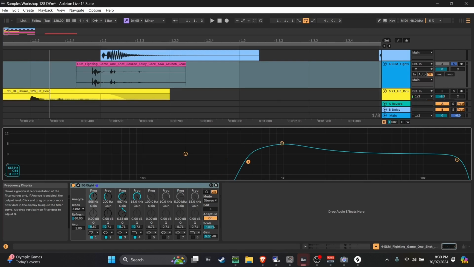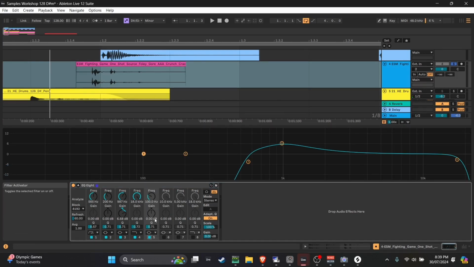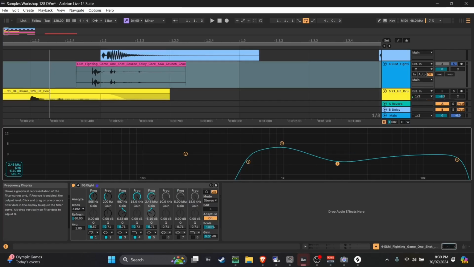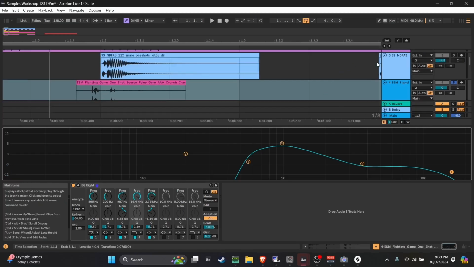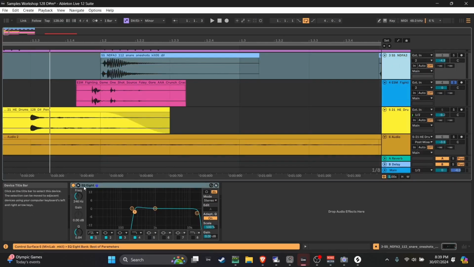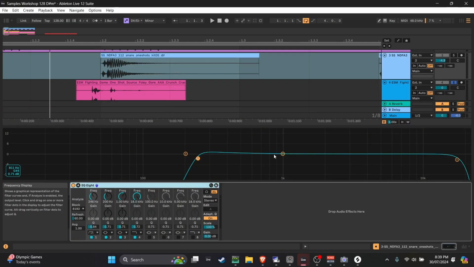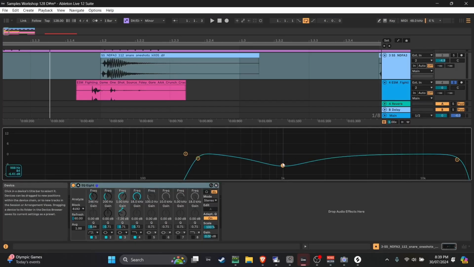So I'll just cut away there. I'll add a little bell here and push most of this stuff down. And then in my snare, I want to do the opposite of that. So at 1K, I'm going to do a little dip like so.